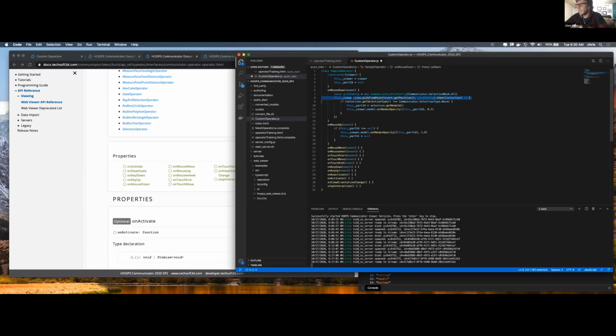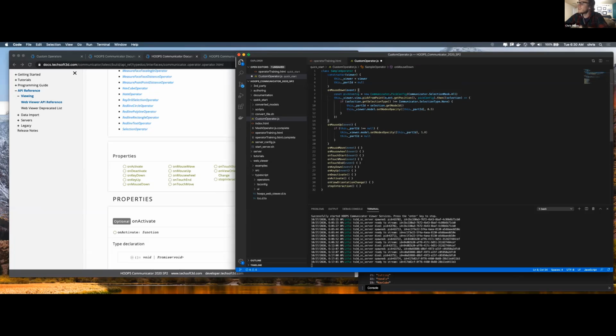We're performing that pick operation, so pick from point, and we're performing it at the position that the event is coming in at. So we have an on mouse down event. This is a mouse click event, and on that mouse click event, we can get the position.